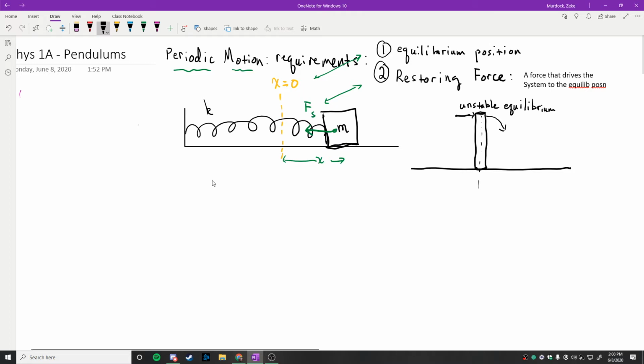An example of something that does fit these criteria, though, is what we call a pendulum. A pendulum is a very simple object. It's quite literally you have some type of a ceiling or something, or a fixed pivot point, and from this you hang a ball from a string. You've got some ball of mass m. You've got a string that has length l.